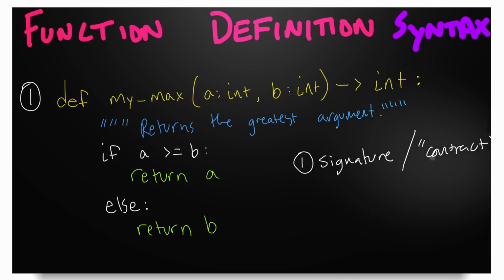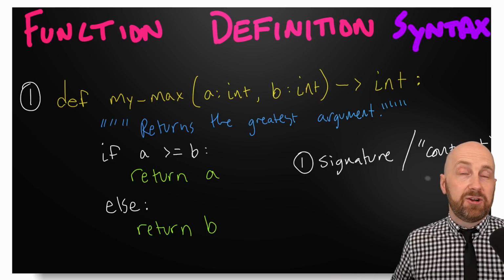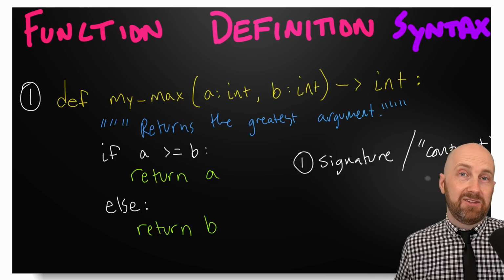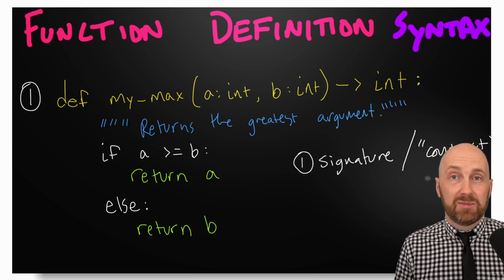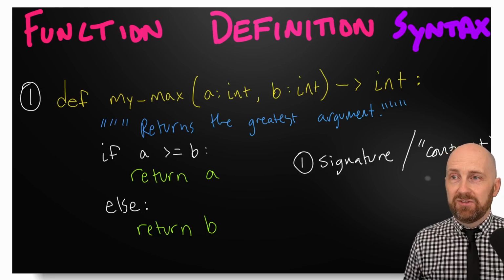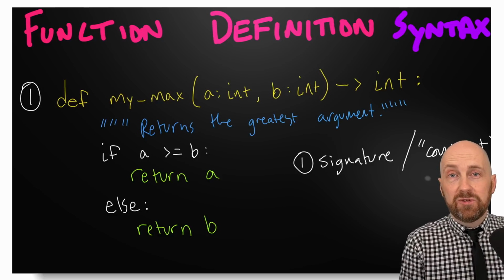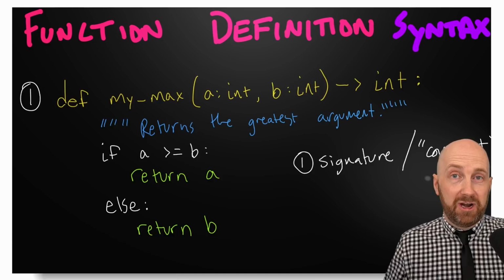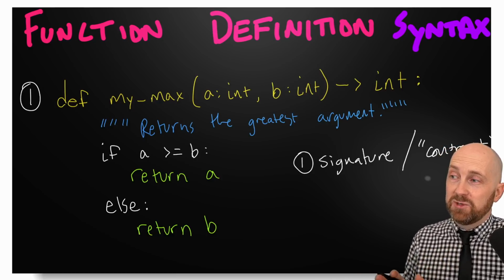Well, when you think about what a contract is, an agreement between two people. Let's say it's an agreement between a buyer and a seller. And the seller is going to provide some service and the buyer is accepting some conditions of that service. And there's an agreement between these two things. Well, in a very similar sense, the first line of a function definition is telling anyone who wants to use this function definition, here are the requirements for you to use me. And here we'll get into breaking this down a little bit more specifically.